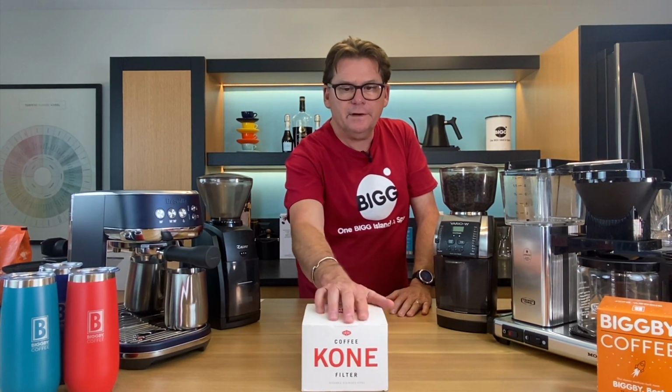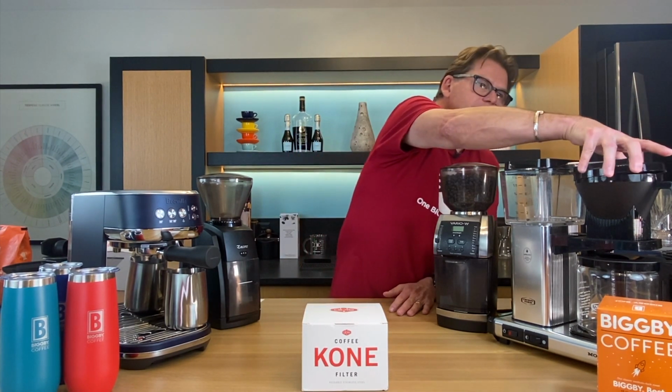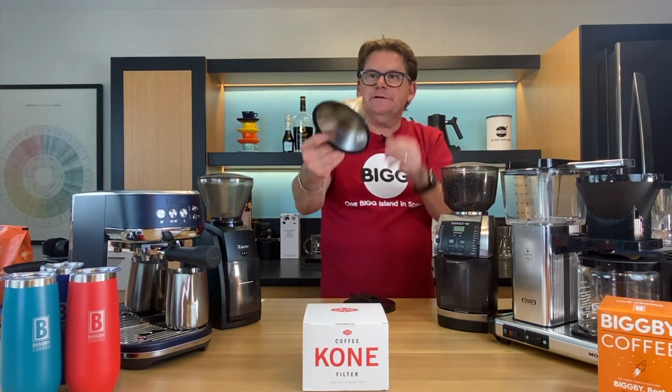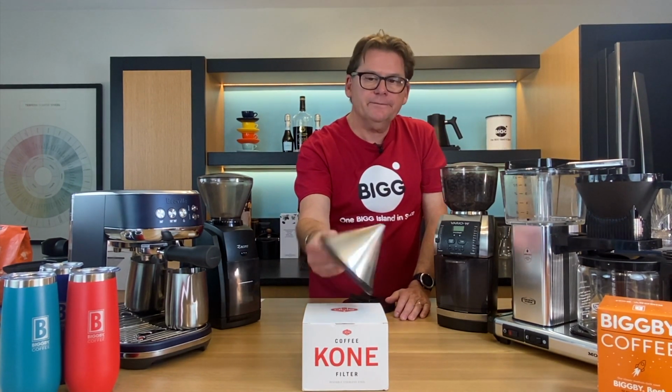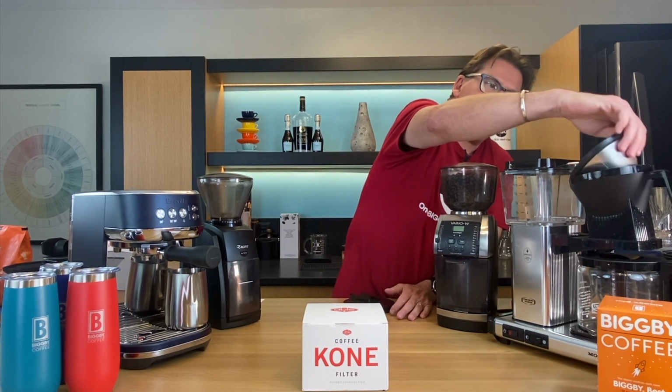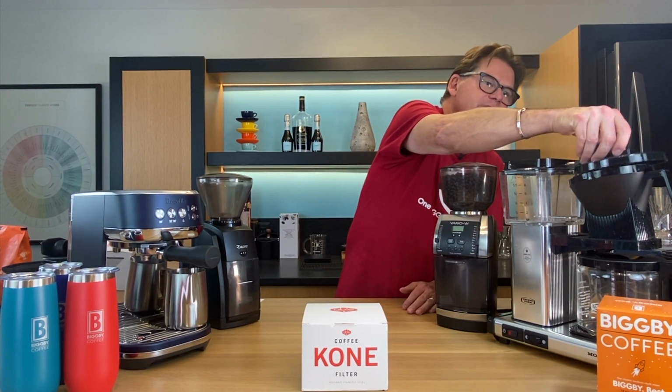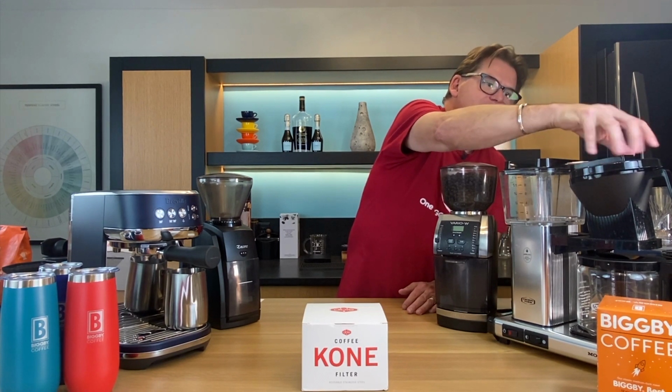Michelle and I aren't too much into keeping track and buying paper filters, and we think it's somewhat wasteful. We use it in our Moccamaster, instead of paper filters, it's a metal filter, very fine mesh. We think it improves the flavor. You get a little bit more coffee oil. The downside is you do get a little bit of sedimentation, but we just don't drink our last sip of coffee, and everything turns out okay.